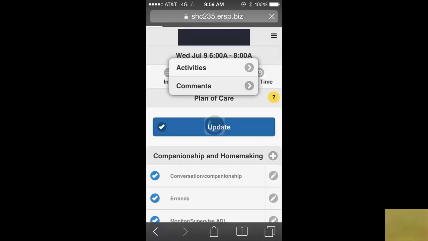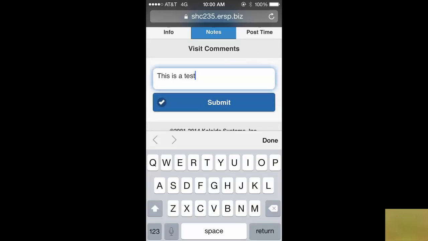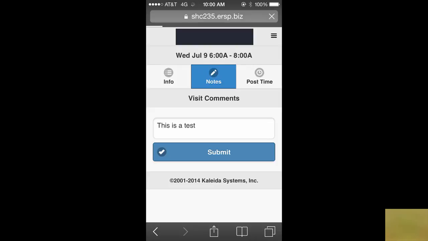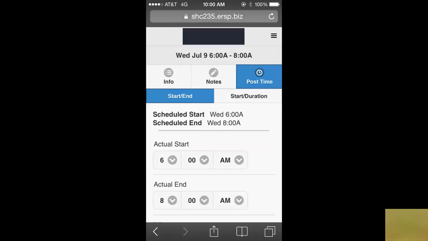So under the comments section, this is something that's added functionality compared to what you're able to do on the telephony. So we want to be able to add those comments here. In the comments, I just wrote, this is a test. You can write as much information as you want and then hit the submit button. When you hit the submit button here, it's going to then post that, and Suzanne can report and look at it every day and see if there are any activities or any concerns that you've expressed that she might need to address. So that's why it's so important.